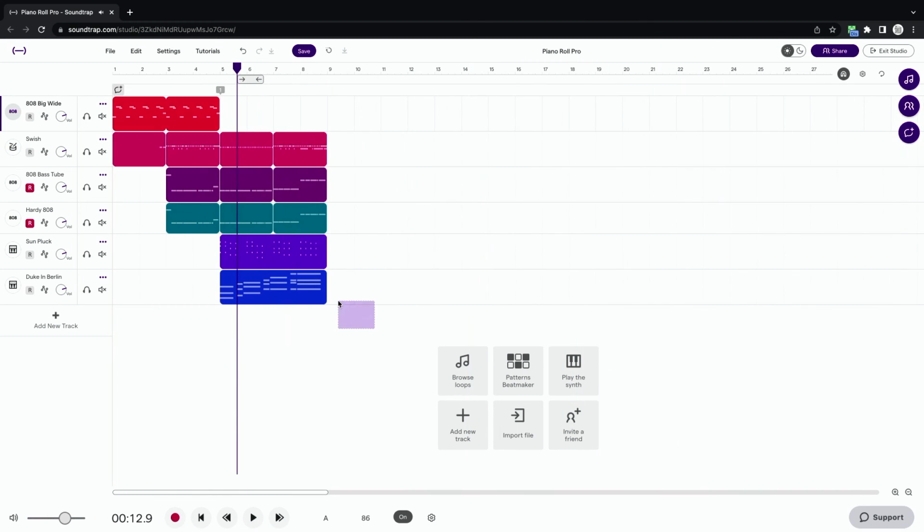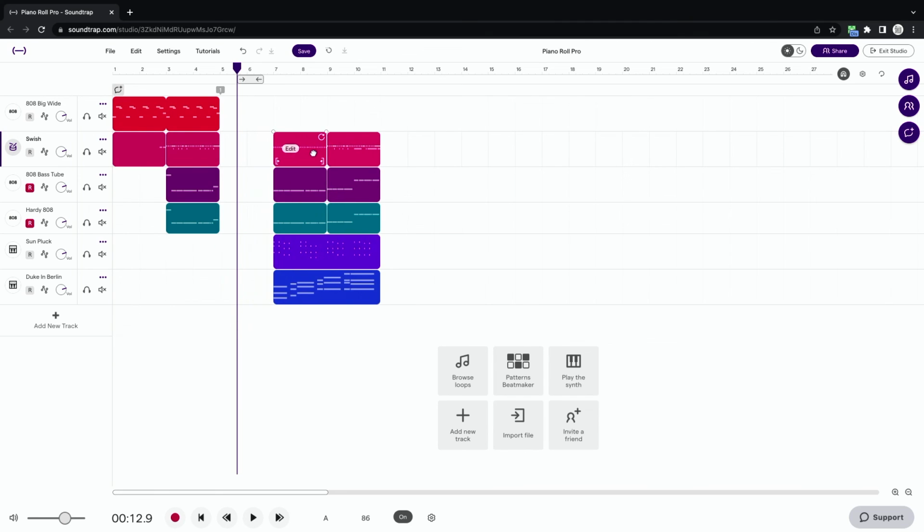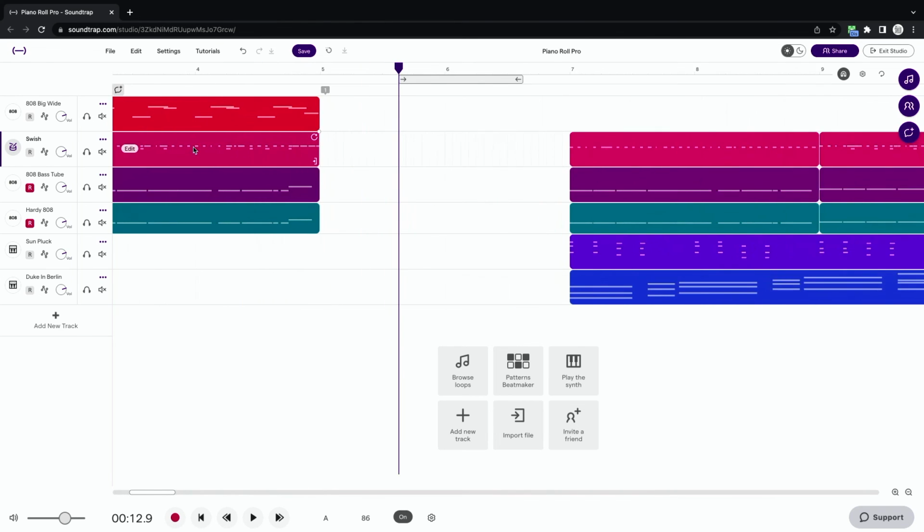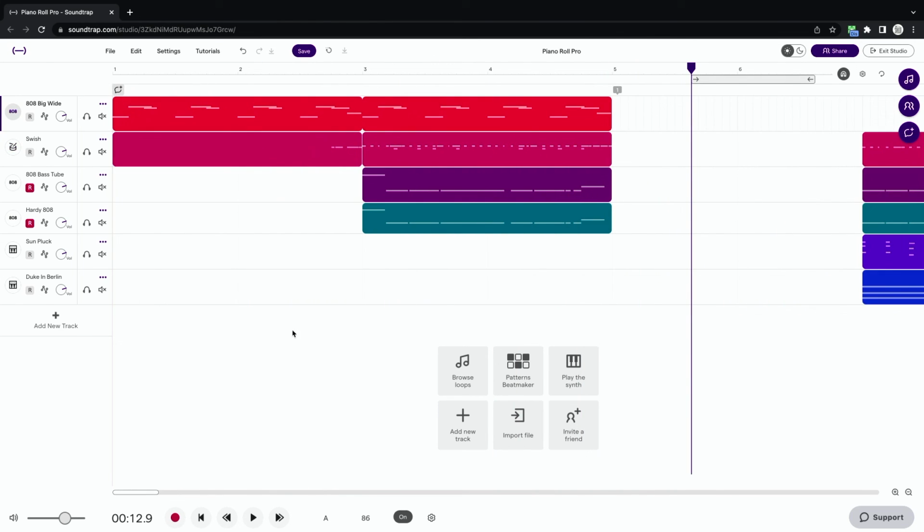All right, not yet. We'll get there. All right, moving that over. Make sure you have your snap on. Okay, I want to change this. I like the way it sounded low in the beginning. Maybe I wanted to go high here, but these are now the same.